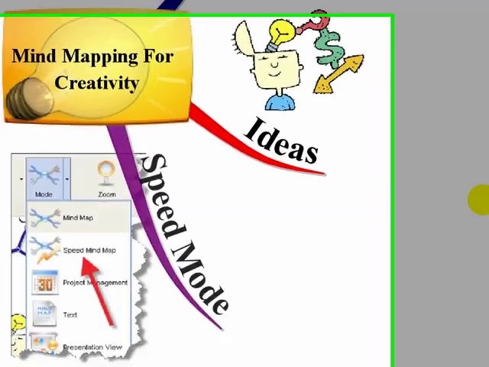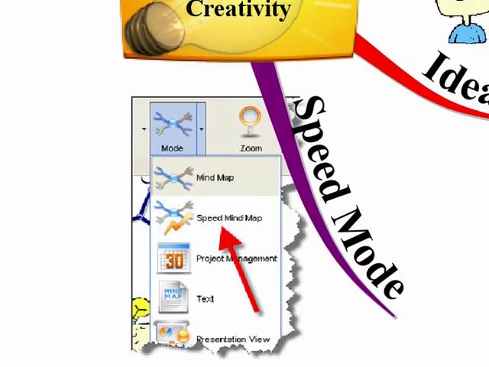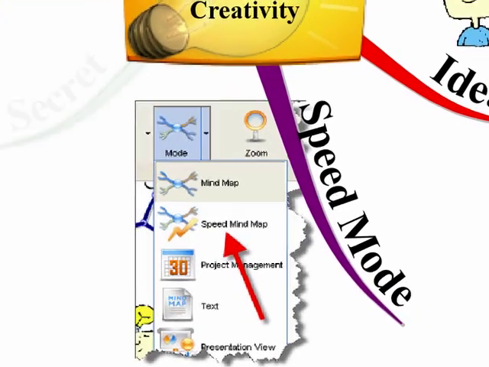Now, iMindMap has the speed mind map mode, because capturing the generation of ideas is possible by hand, but it can lead to problems in deciphering what you've written later on if you've got messy handwriting that you can't read. Remember, you will be scribbling down the ideas as they come, and they will come very, very quickly. Fortunately, iMindMap has a speed mind mapping mode to help you with this. You can access that by going to the mode icon in the menu bar.